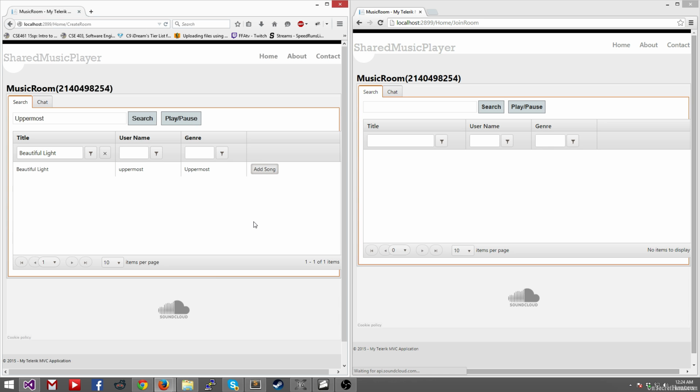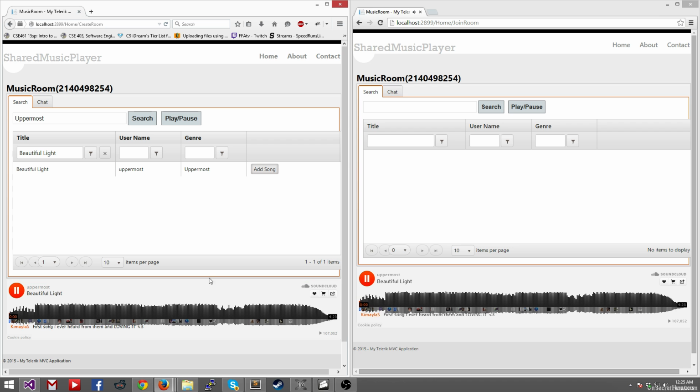So here we go. You'll see both players are fairly well synced. There's fairly low latency between the two. If I press the pause button here on the left, they both pause. If I press the play button here on the right, they both play.